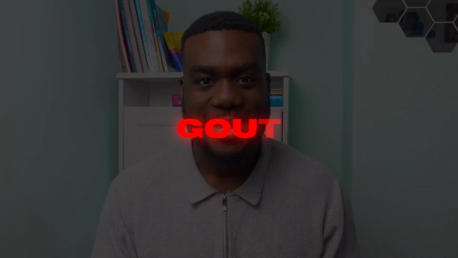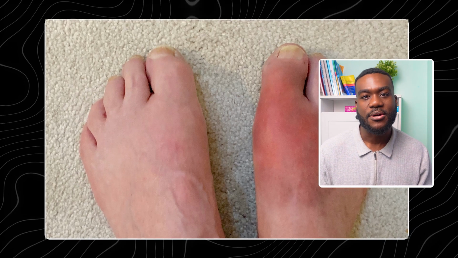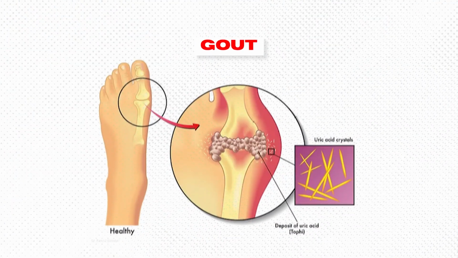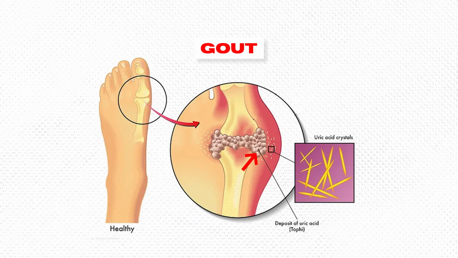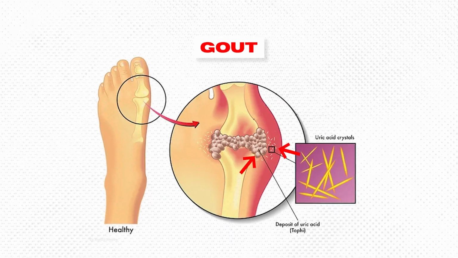Let's talk about gout. So most cases of gout affect the big toe, and the pain that we get from gout is caused by all the inflammation due to a buildup of uric acid and uric acid crystals. And these will build up and form within the joint spaces. An example being the joint spaces of the big toe.